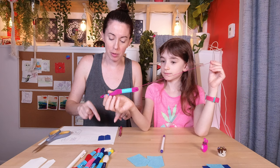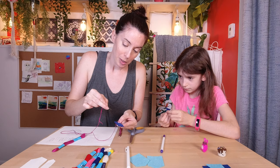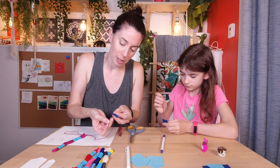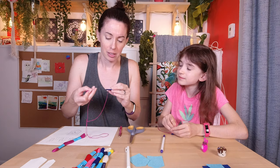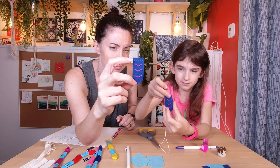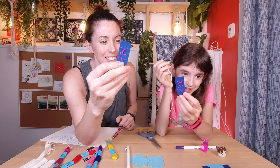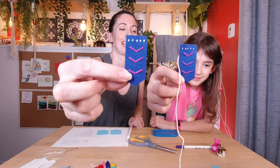We are going to try to embroider these. We just had a clever idea: since we're trying to get our needles in from the back into a specific spot, we thought if we poke the needle through from the front to show where it needs to go, it leaves a hole so you can go in from the back. We've done our little chevron pattern and now we just have to make some little dots at the top. It's kind of cool in the back too — they're finished now. Love our twins.